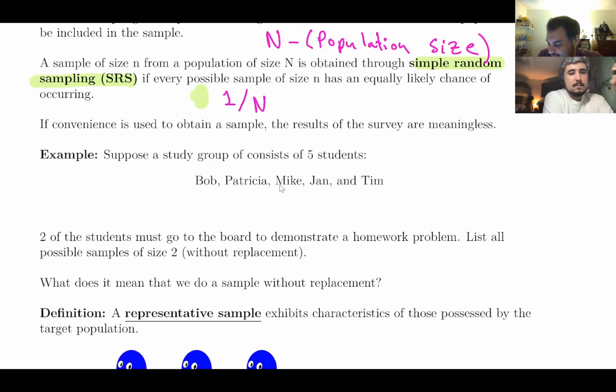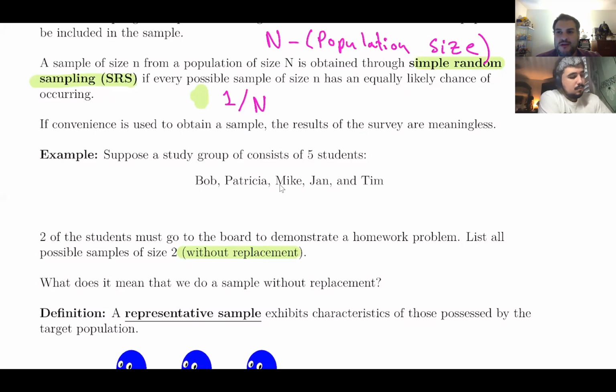So the first thing we want to go over is without replacement. Without replacement is saying that once we select an object or a person, we can't select that object or that person again.